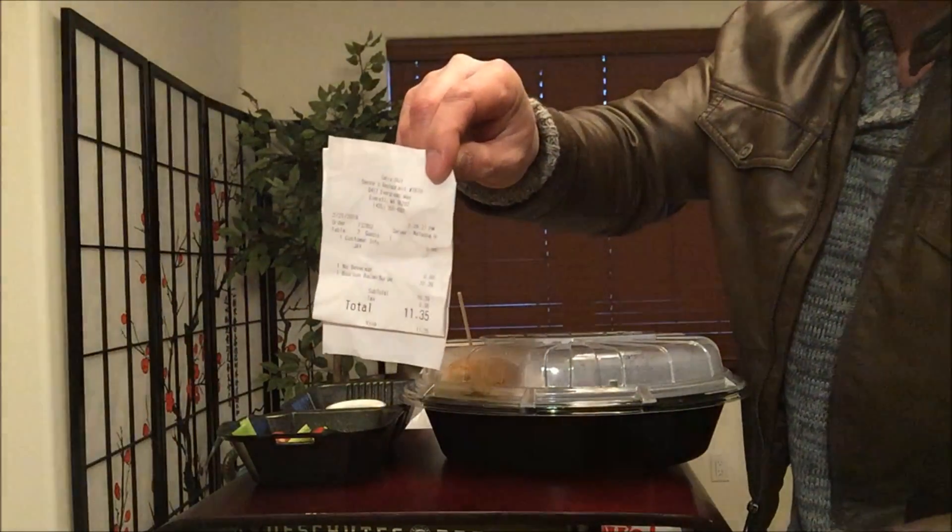And now let's get to the Bourbon Bacon Burger — here is the unveiling. So this burger is basically a hand-pressed 100% beef patty topped with cheddar cheese, bacon, sautéed mushrooms, and fire-roasted peppers and onions. It's served on a cheddar bun with lettuce, tomato, red onions, pickles, and a sweet bourbon sauce.